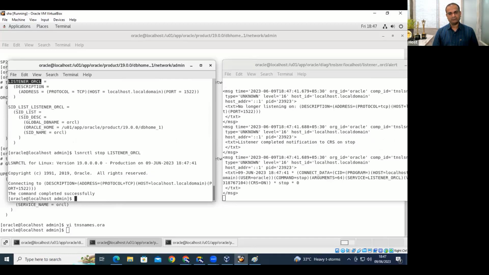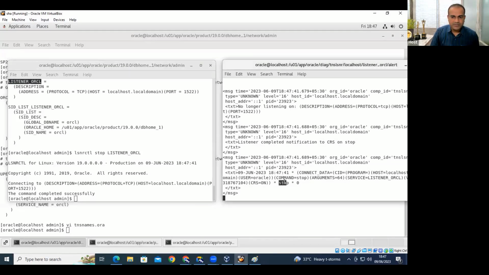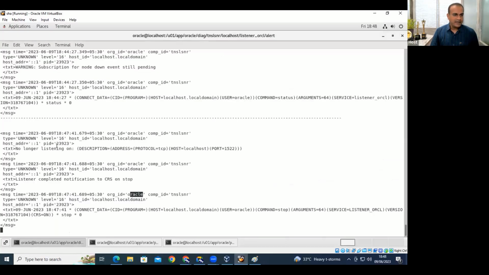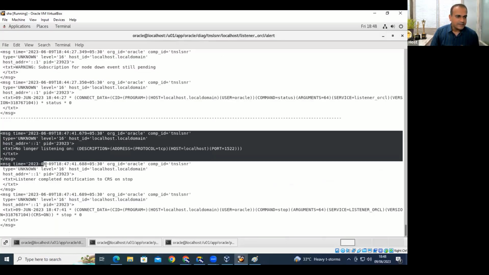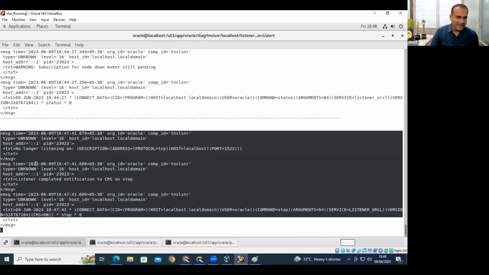See, you got some message, something got stopped. From the Oracle ID, somebody has given it. In this, you'll be getting the listener description, the time, and the command that has been given, the process ID, whichever ID it is, and the notification that the listener completed stop. Means it is stopping. So one thing is very crystal clear: it is giving us the message when it is being stopped.